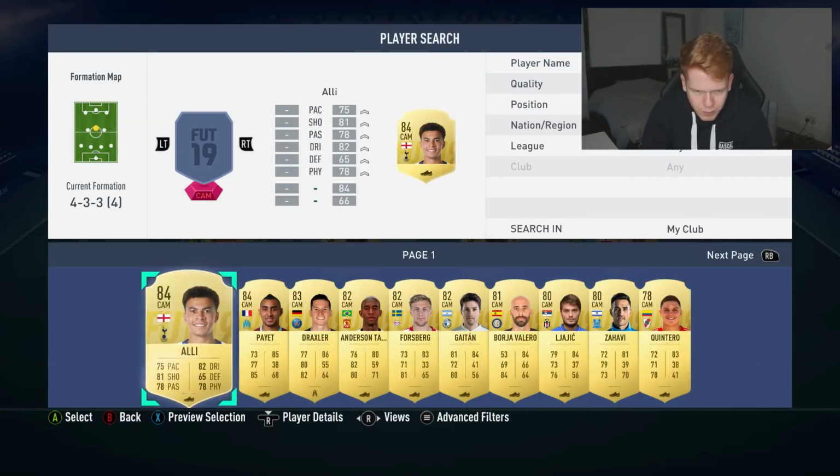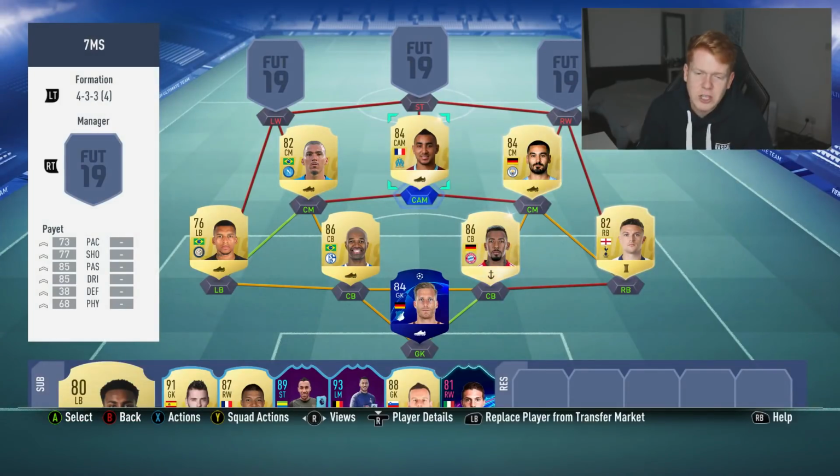Cam then. We're going to go for Dimitri Payet. Haven't actually used him this year, but I was going to upgrade him to his inform card. To be honest, for the price you pay, like 80k or something on Xbox, I just couldn't really justify the upgrade when you can get a normal base card Fekir for like 10, 12, 13,000 coins.